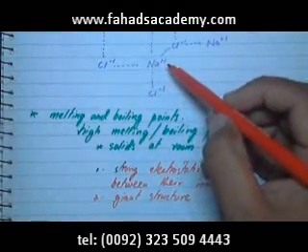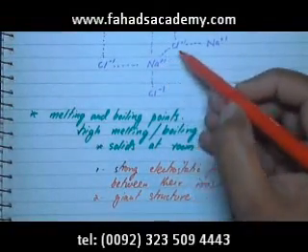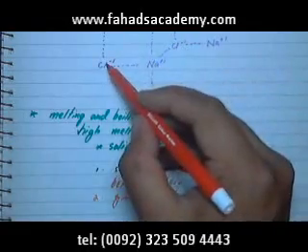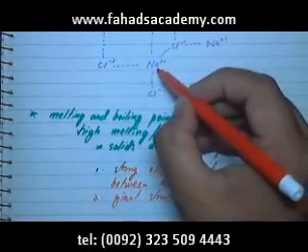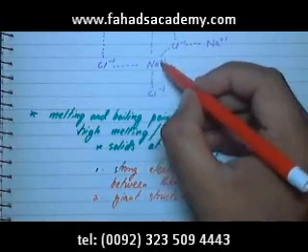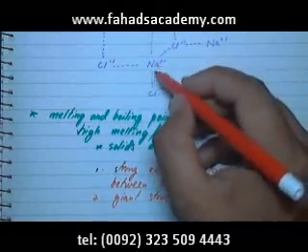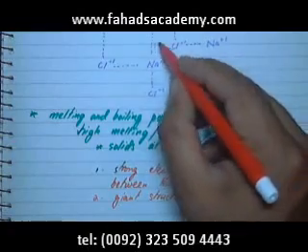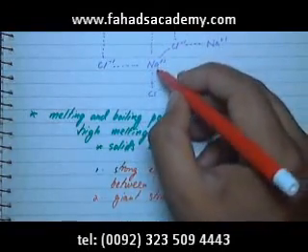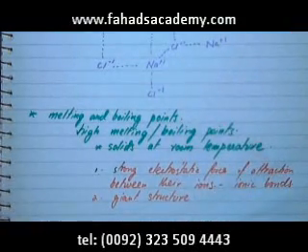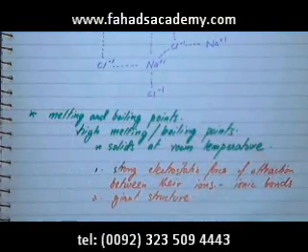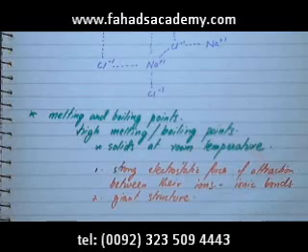For example, this Na plus one is stuck in its position. It's attracted by the Cl minus one, by this Cl minus one, and it's being attracted by the Cl minus one. So to make it move around, because in liquid state it would be free to move around, you would have to give it a lot of energy so it can overcome the forces of attraction that are keeping it in its place. That would require a lot of energy, which is why they are solids at room temperature and pressure.